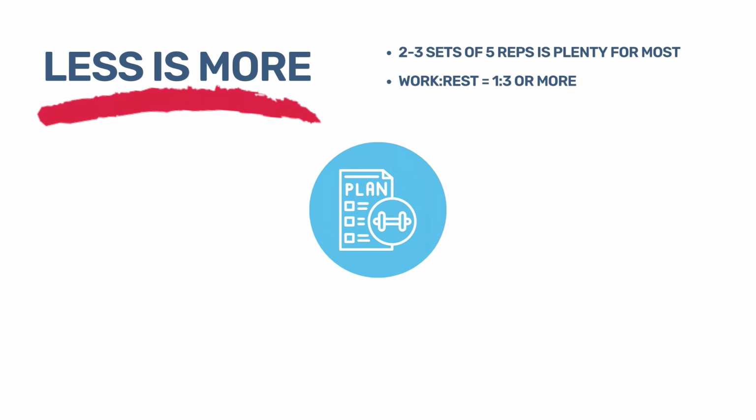So in terms of programming, how we put some of this together. Like I mentioned earlier, less is definitely more when it comes to power. So it's a recommendation, 2 to 3 sets of 5 is plenty for most people. And in terms of work to rest, we do want slightly longer recoveries on these. That doesn't mean you have to do nothing, but that might be that you're doing some mobility exercises, something light in between. So that if you were doing, for example, 5 jumps, you could do that every minute on the minute. That would allow for roughly 45-second recovery.